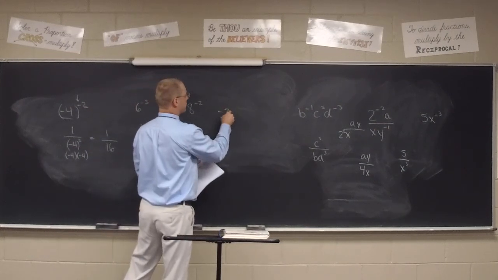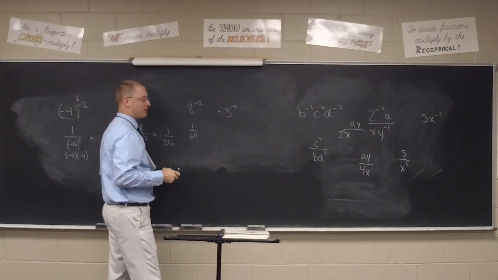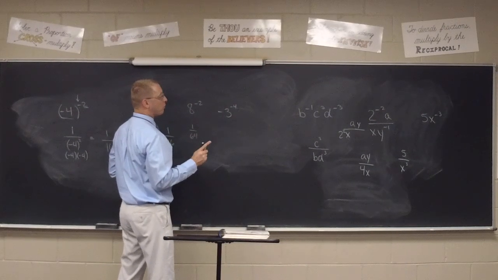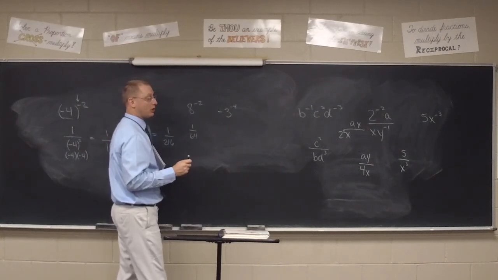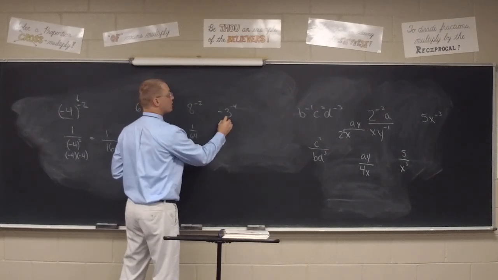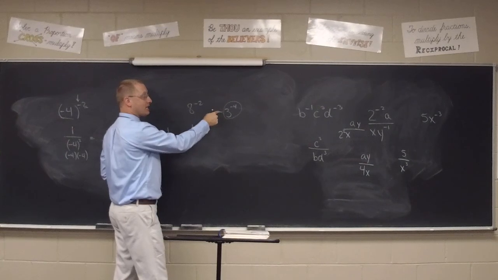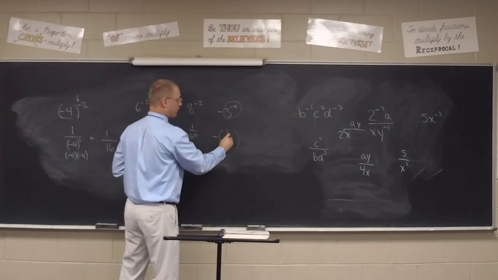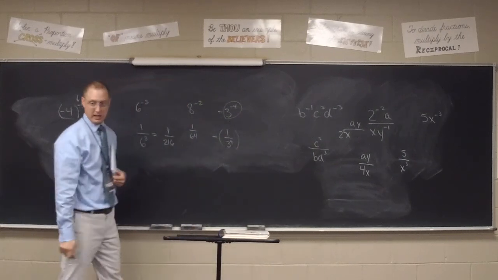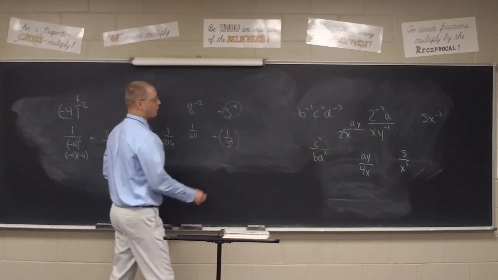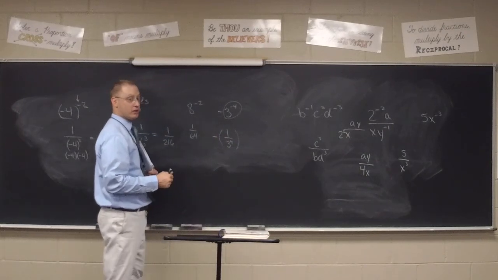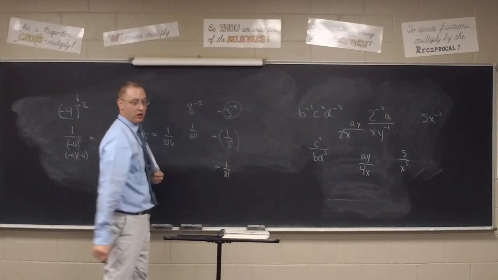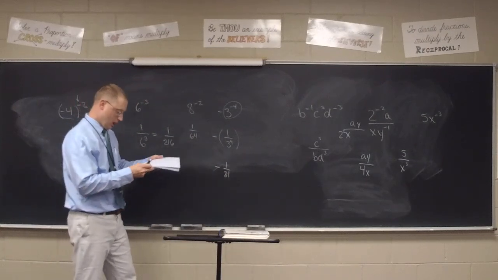What about negative 3 to the negative fourth? What does this literally mean? Well, careful. What is being raised to the negative fourth power, class? Just a 3, not the negative. Yeah, so this is the negative reciprocal of 3 to the fourth. Does that make sense? The negative's out front. And what is 3 to the fourth? 81. So negative 1 over 81.